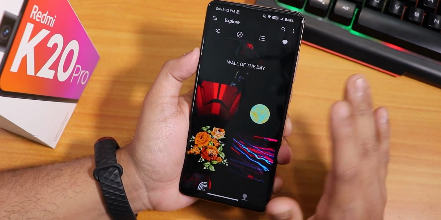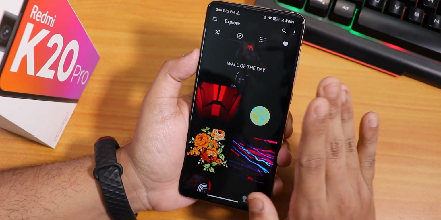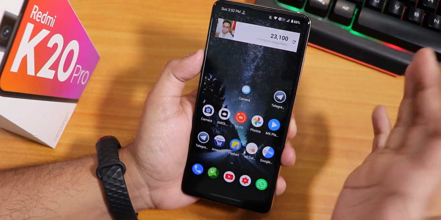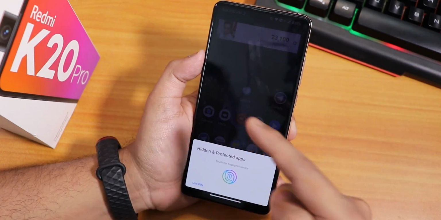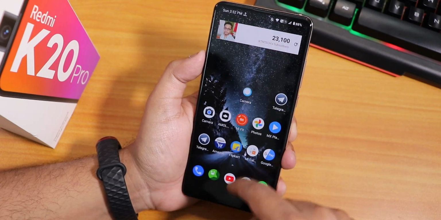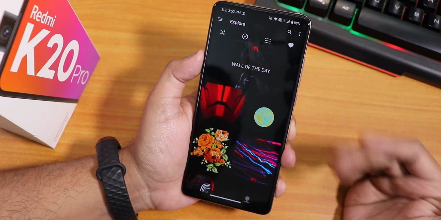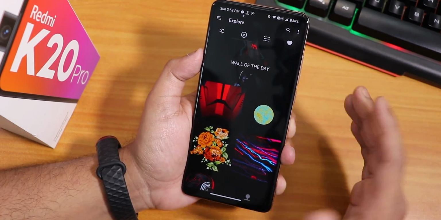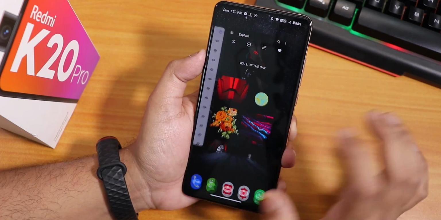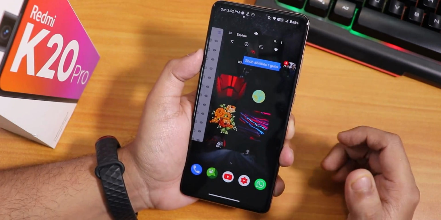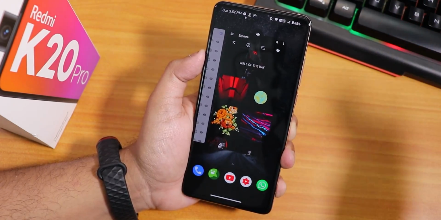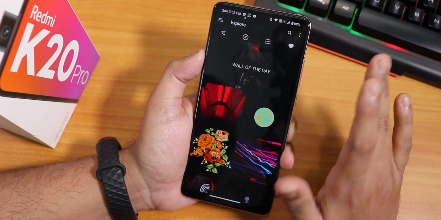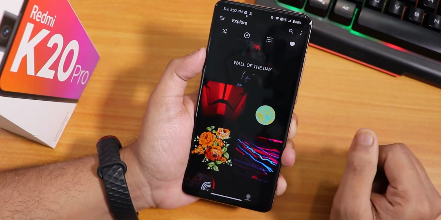But one thing I think is a security flaw over here: this app is locked, right? So if I go home and try to open it from here, it says hidden and protected apps. But right now I can just go to the recents panel and open it from there. So this is simply weird. I simply do not understand why they did it. They should have something like the Quad 4 extended lock kind of mechanism where it shows a blurred preview or something. I think it is there in the Quad 4 extended, but over here you can simply go to that particular app with the recents panel. So that is a little bit weird.